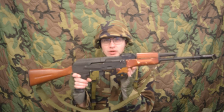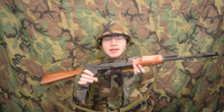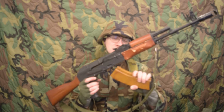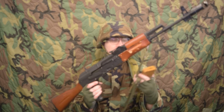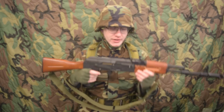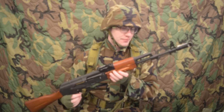And other than Dboys magazines, I have not found a brand that is a drop-in fit here. And why would you want to modify all of your magazines just so they'd fit inside of a Dboys and then be wobbly in any other guns you might get? Doesn't make sense to me. Especially when there are much better alternatives for a system out there, or brand of AK to buy from.